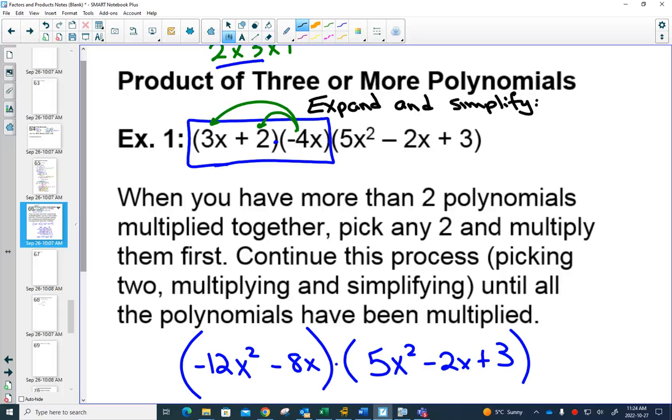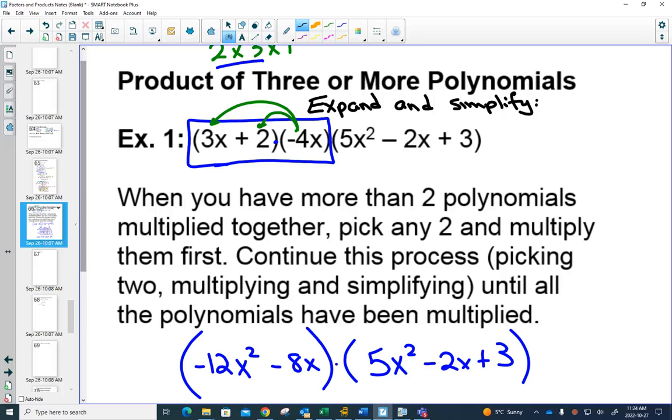There's kind of two major types of questions that you get in this unit. Some questions are expand and simplify questions. Expand means get rid of all the brackets, multiply everything out, and simplify means if you have any like terms, put them together. But it's important to know what expand and simplify is asking. Okay? The other type of question is working the other way. That's when the question says factor.